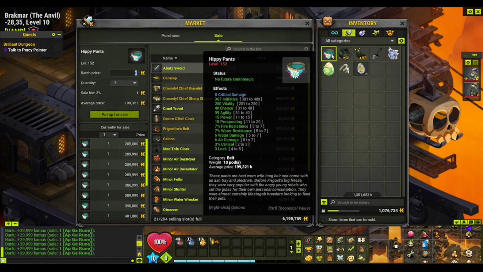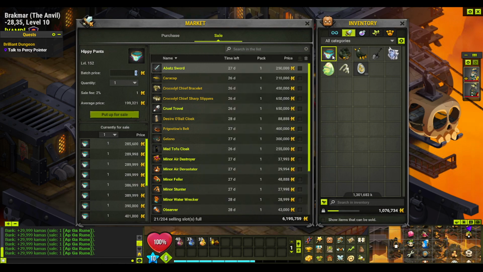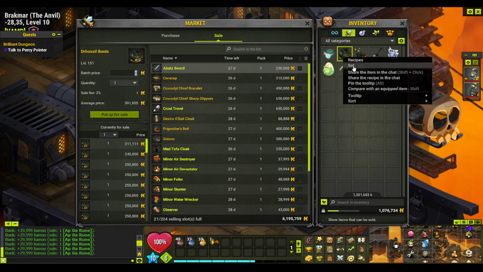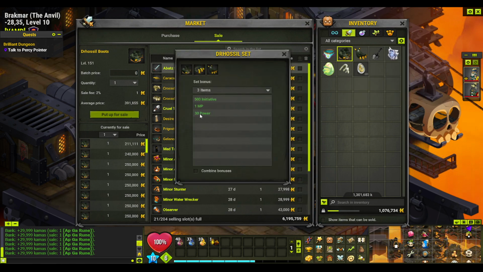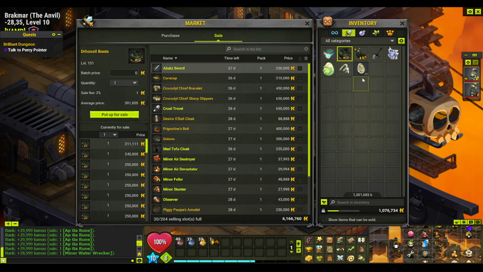Hippie Pants, I love this item. I do actually remember maging this, and I was quite happy with it. Perfect resistances, nearly perfect damage, perfect crit, and it's an 8 crit damage, so is it an item we keep? I think we do. And that's why, so basically these 3 items go really well together because of the set bonus. 500 initiative, 30 power, and they give crit damage and crit, so 3 crits. But yeah, I think we keep those.